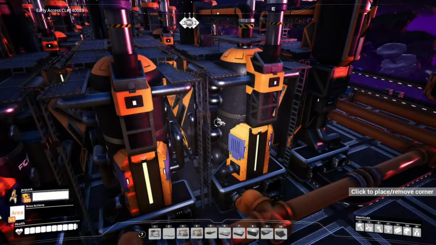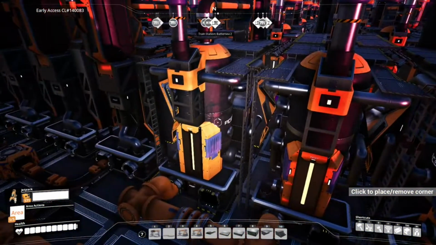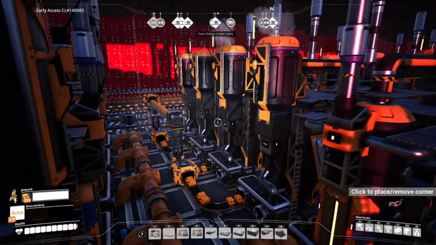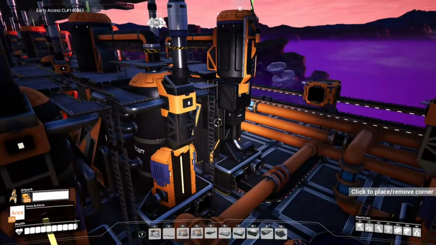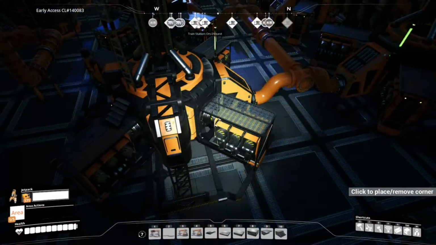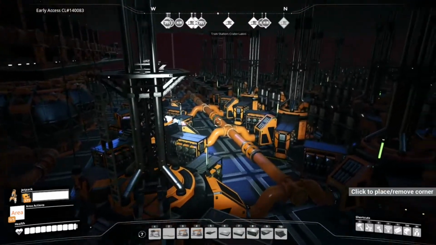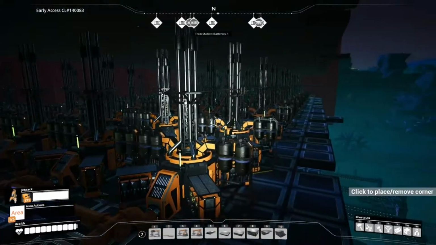For fuel production, 90 crude oil exactly feeds 3 heavy oil residue refineries, which feed exactly 4 dilute packaged fuel refineries and 1 residual plastic refinery, and that goes back to produce the empty containers. The fuel refineries produce 240 dilute packaged fuel per minute, which can supply 16 fuel generators. So 3 of these arrangements can power 48 generators, which gives the 7.2 gigawatts.